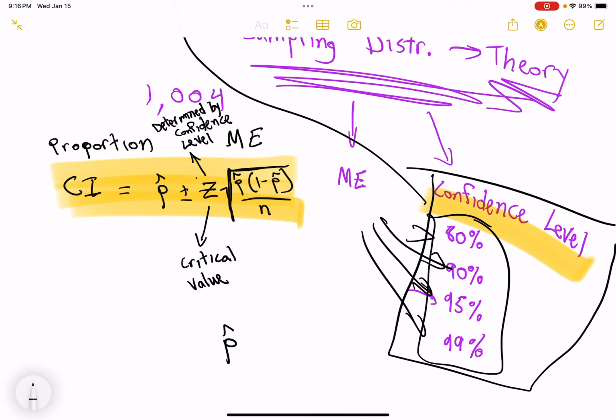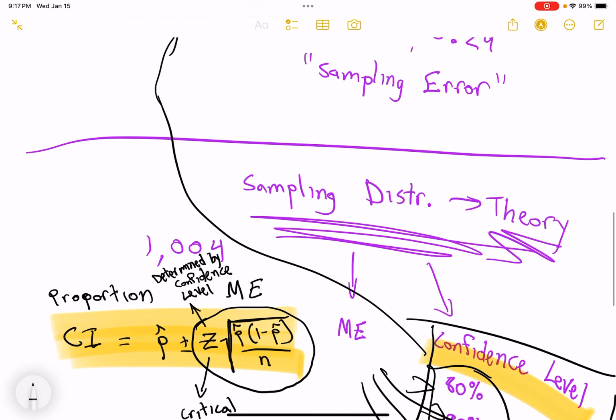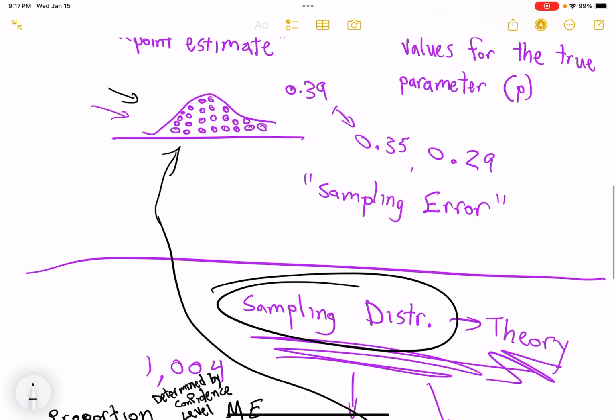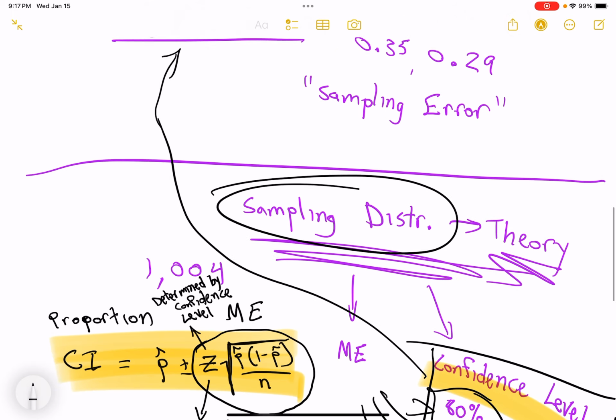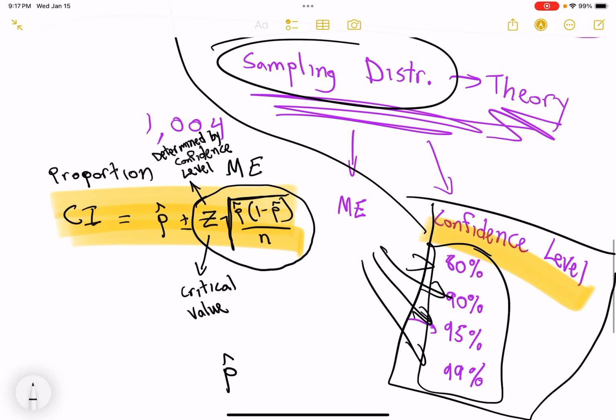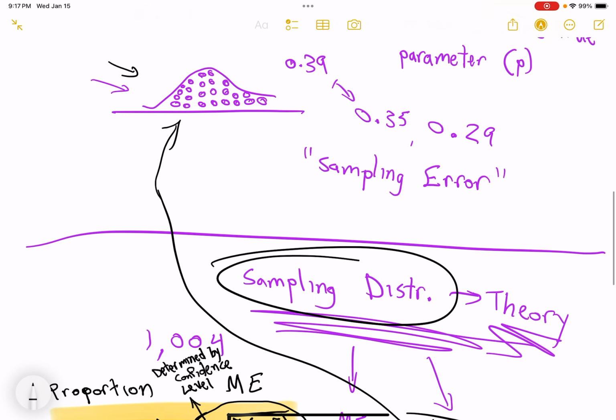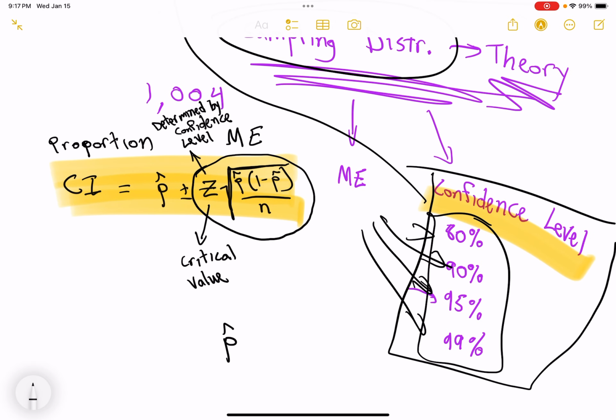And we should hopefully begin to understand this idea that the margin of error is calculated using the idea of a sampling distribution, where we say, okay, I only took one sample of size 1004, for example, with this Joe Biden example that we see on slides 4 and 5. However, I could have taken that same sample size and used the same method and randomly done it a bunch of times, and there would be some level, right, of sampling error. Those values would vary in different ways from the true answer, right?